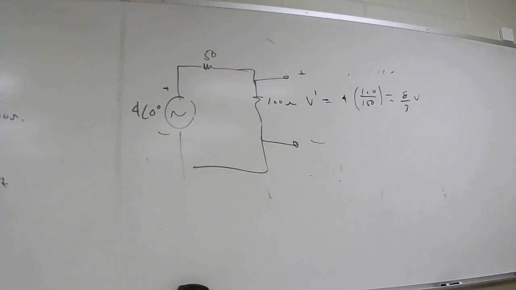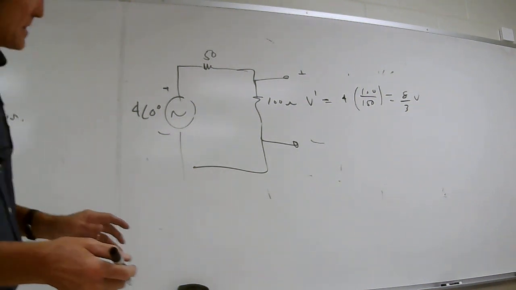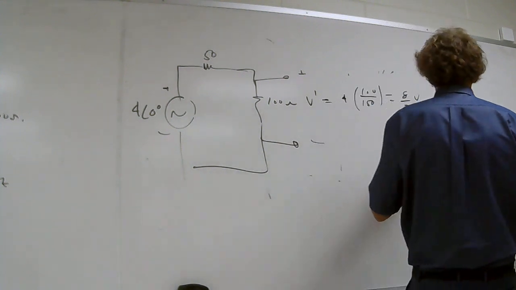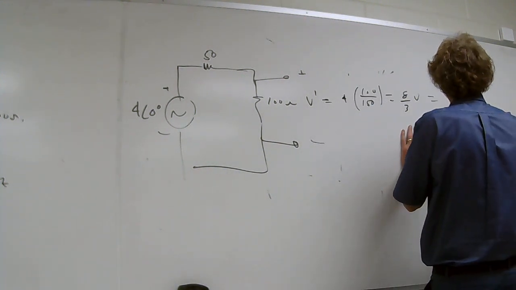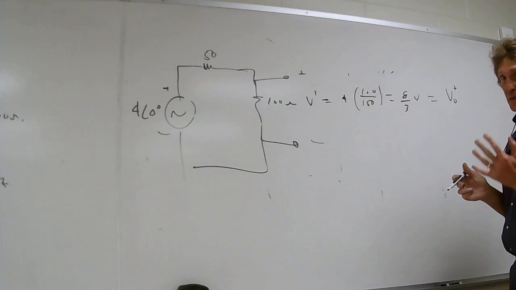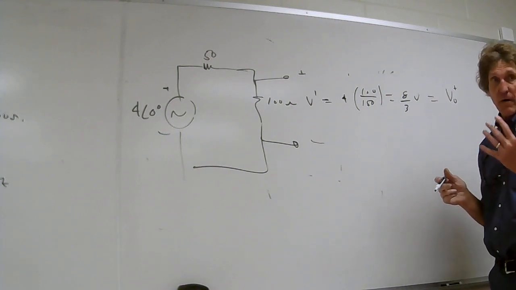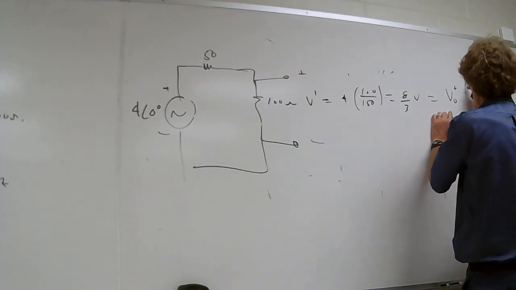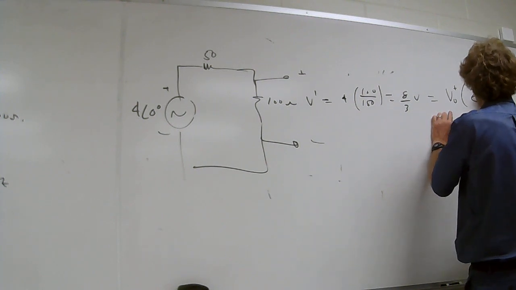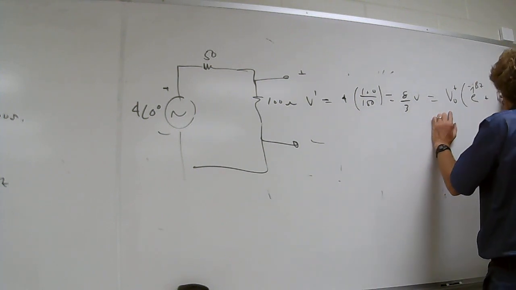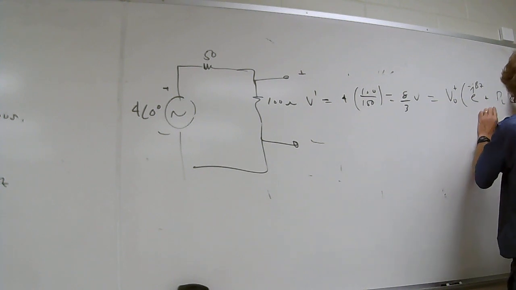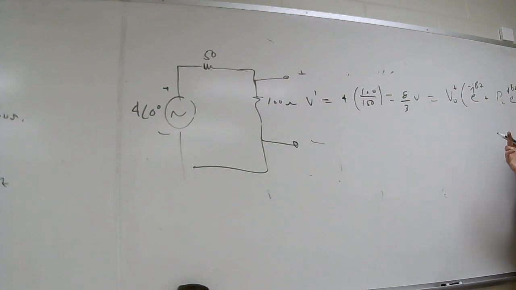Everybody with me? And L happens to be a wavelength. All right, so now I say that this voltage is equal to the sum: V naught plus, that's the magnitude of the forward traveling wave, times e to the minus j beta z, plus the reflection coefficient times e to the plus j beta z. That's what it is anywhere in the line. But we are at z equals minus L. Can you all follow me on this?